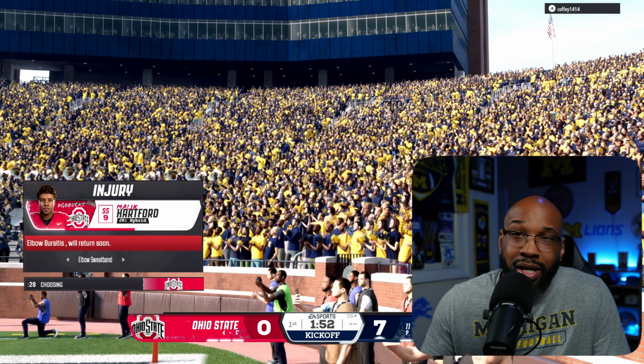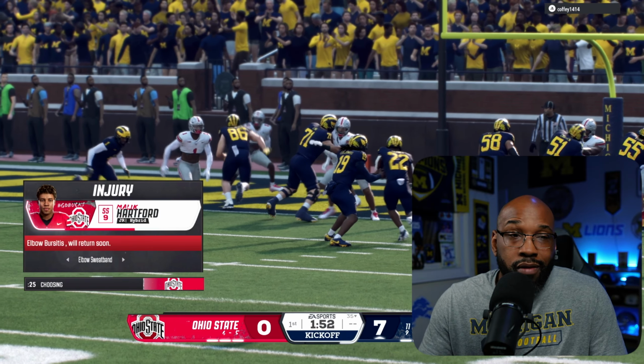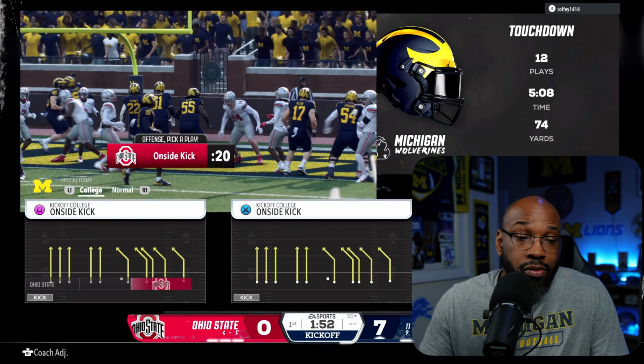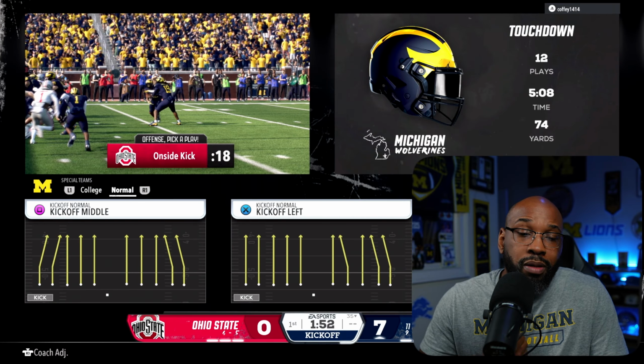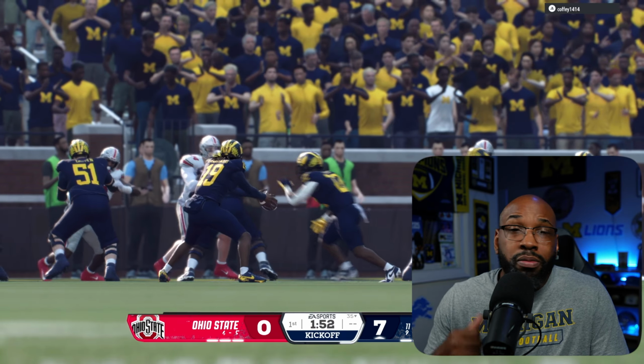They also tuned the mid-air animations to where they won't be happening so much. Man, whatever. I don't really care about mid-air animations anyway. And then they went ahead and improved some situations where the collisions with the wide receivers at the snap would disrupt the timing of the route.